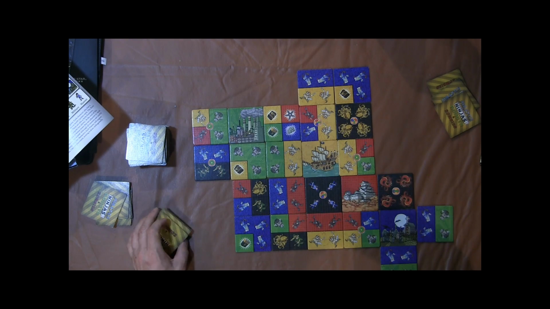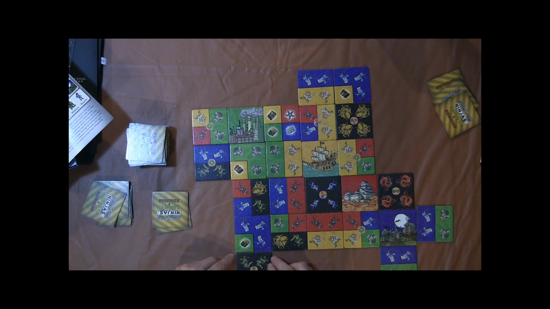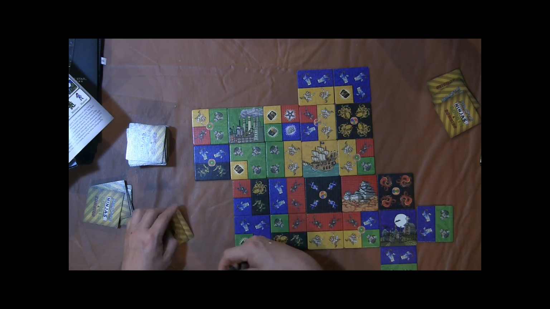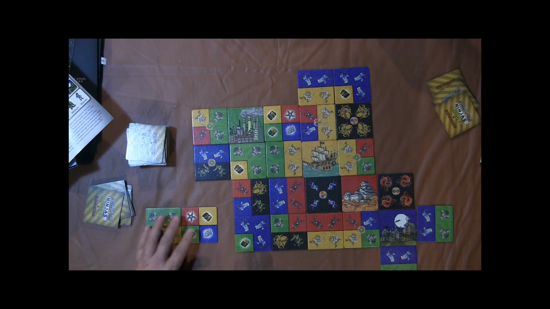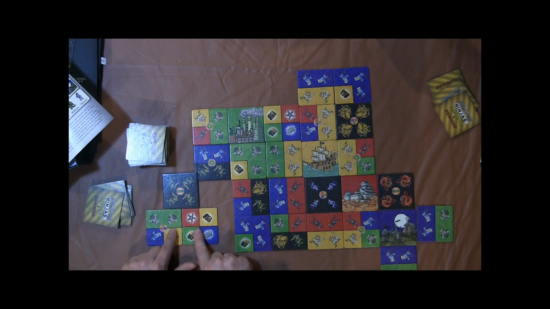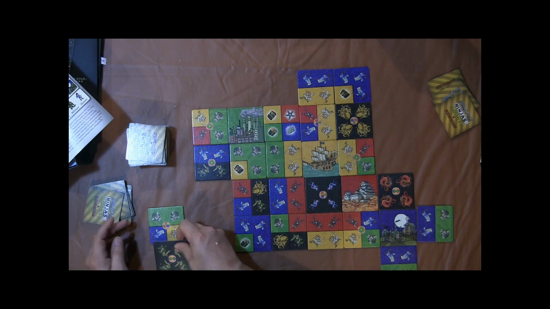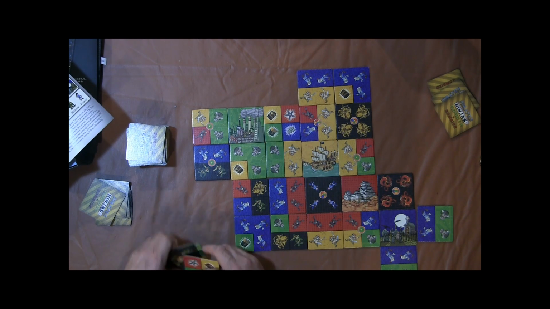Now, the only other thing that you need to know is you can only place tiles perfectly adjacent to a tile. So, for example, we've got these two tiles here. I cannot place a tile like this and overlap a tile. I can only place here, here, here, or here. No diagonals. Diagonal is not allowed.